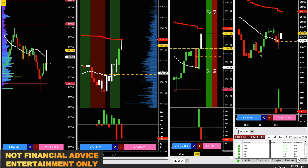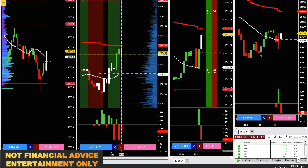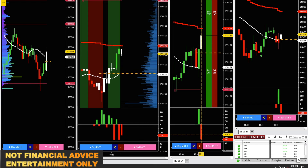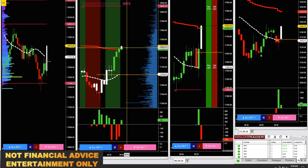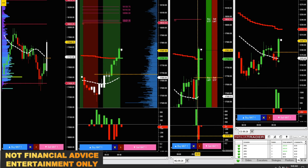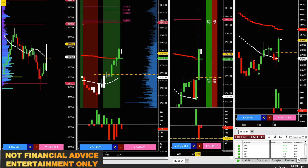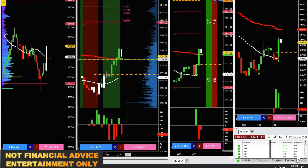Overtaking this bearish candle, so I was looking for a break above. Made it right up to VWAP — 30-point bounce. 40-point bounce off of VWAP. Negative Delta is creeping in here. See if we can break above VWAP. We've made it above VWAP, got some Delta divergence on this five-minute candle — big five-minute candle to the upside but plenty of Delta to the downside, getting a big retracement, 50 points back down to VWAP.